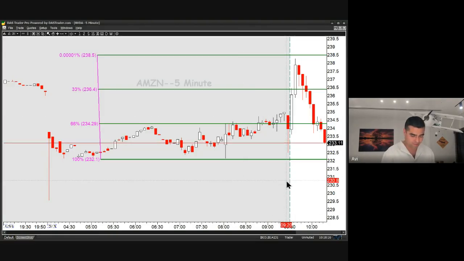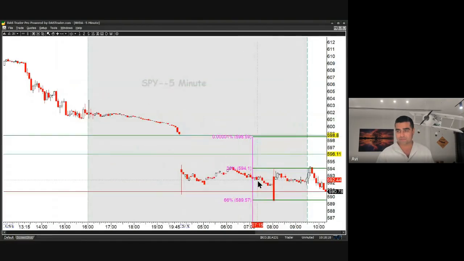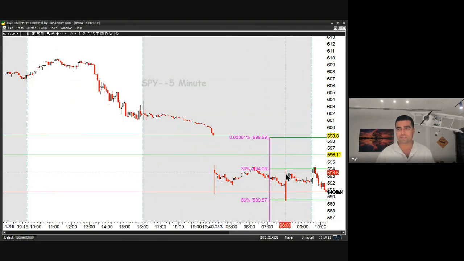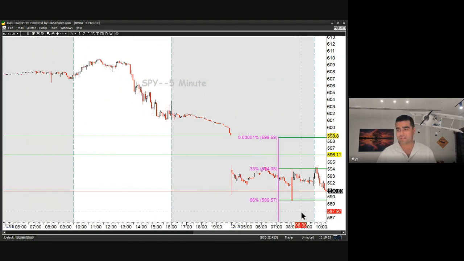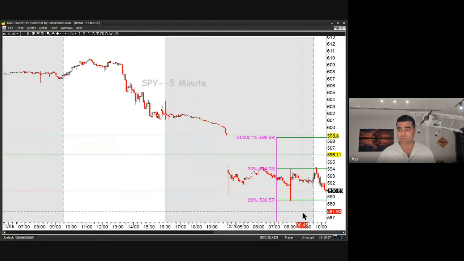So here's something I'm looking at, guys. If you look at the SPY on a bigger picture, it was very weak, then it gapped down, and it's in a consolidation. That's all I'm seeing right now. I'm not seeing a downtrend, uptrend, nothing. So really, all I'm waiting for is a possible breakout of some of these levels, and then a retest, and then a possible trade. It's the only thing I see possible today. So we'll have to wait and see. This is going to be very slow. If I happen to get a trade today, it'd be nice.